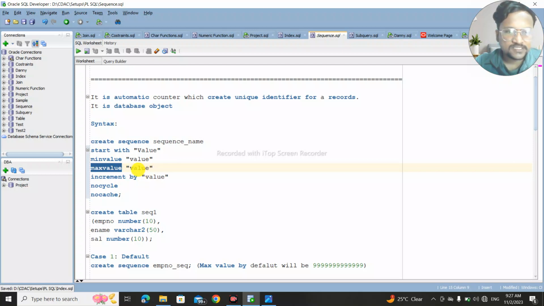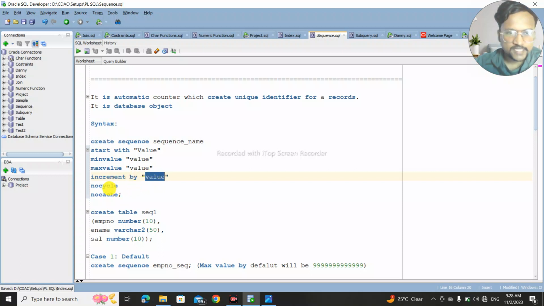For example, I am taking the maximum value as 100. After 100, either it will be set to 1 or it will stop taking records. Then increment by. You can set it as 1, 2, 3 and so on, as per your requirement.